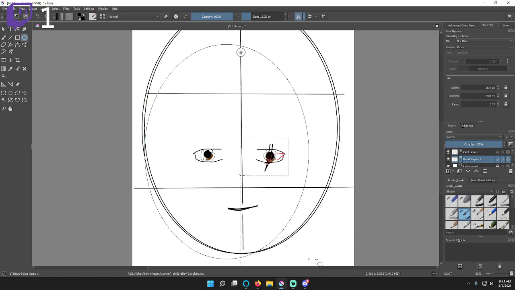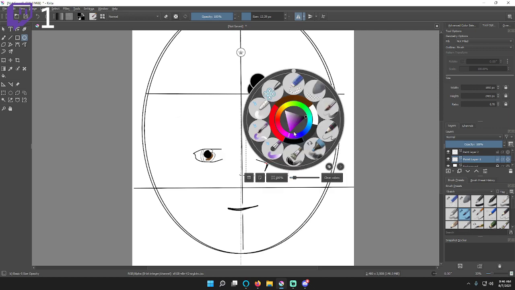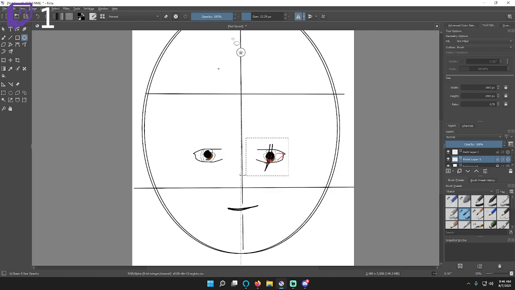Nope. Alright, how about this? Too round. Why is it not doing anything? That's interesting. Come on. Do what I need you to do. Outline. Nope.